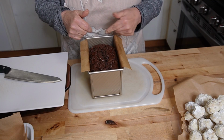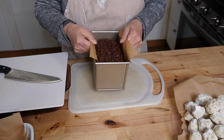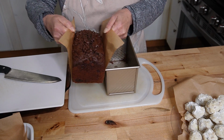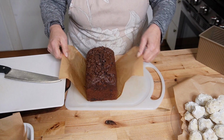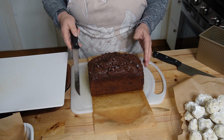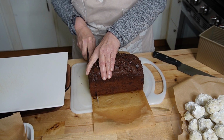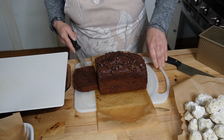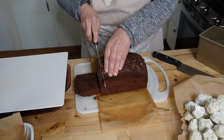So our chocolate loaf cake. Go ahead and take it out of the pan. Look how beautiful that is. Oh, that's gorgeous. I have a serrated knife. We're going to cut it about 1/2 inch. Here you can see the chocolate chips inside. Oh, that looks beautiful.